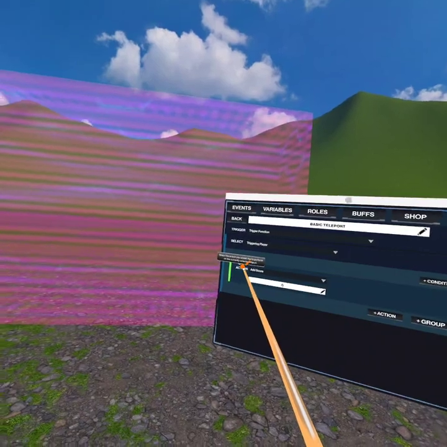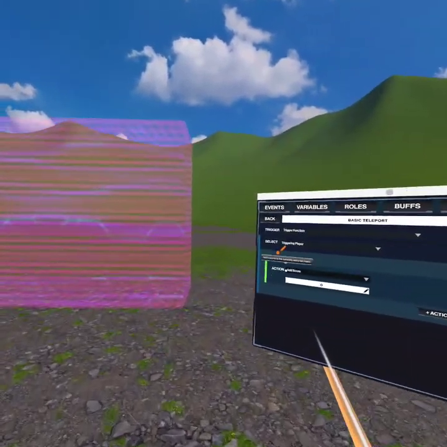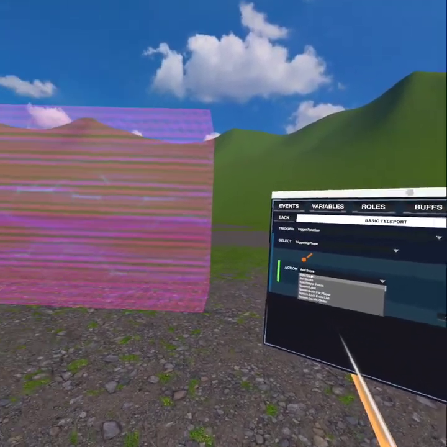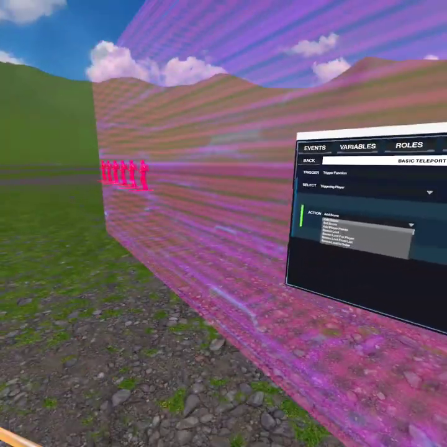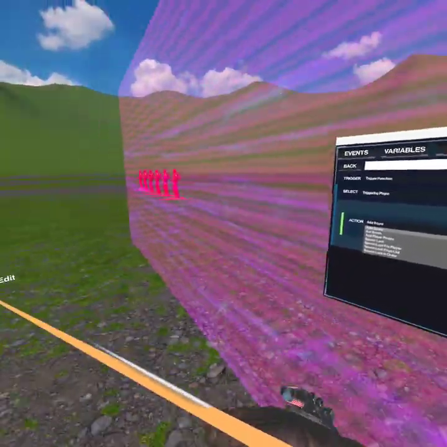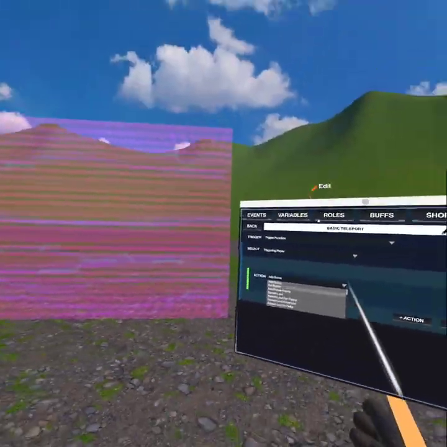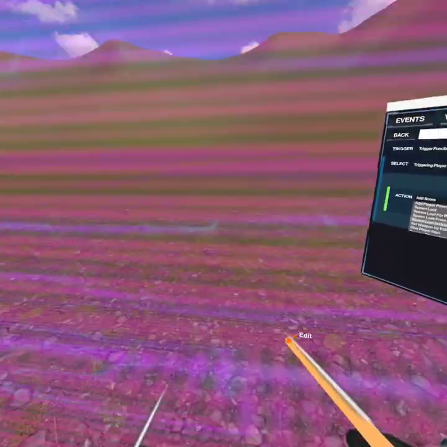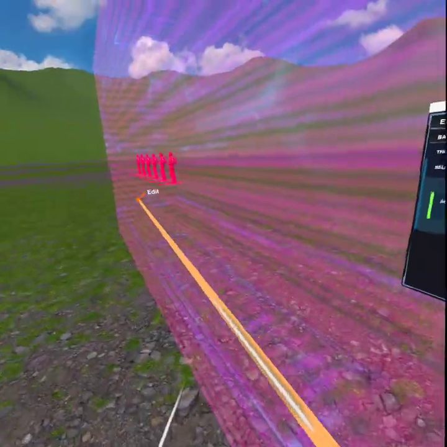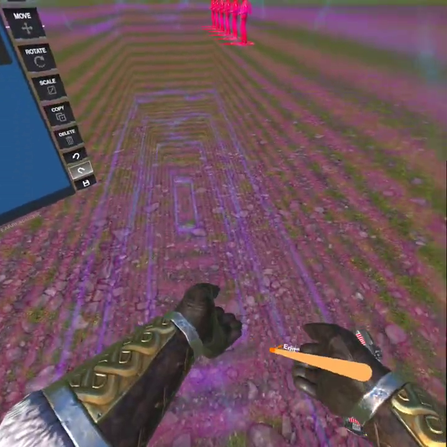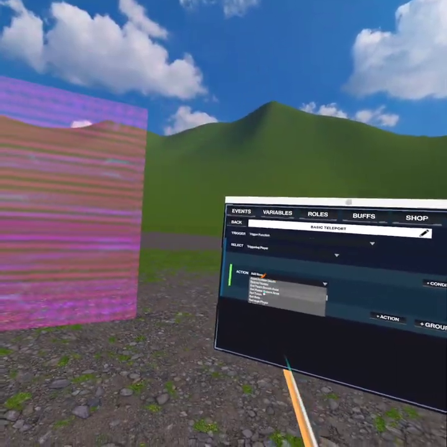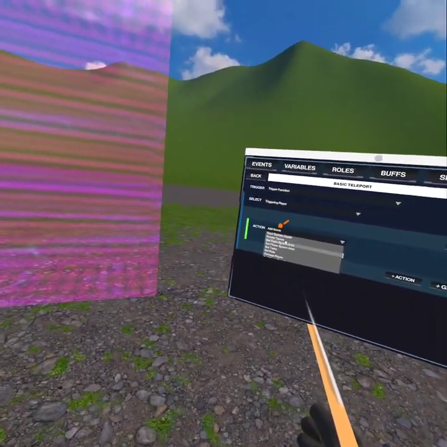And the action, what I want to happen. Now, there's a multitude of things that can happen here. We can add the score. 1, 2, 3, 4, as easy as that. We can spawn loot. So you can use this for like a secret weapons cache. So you can literally walk into it and you can have loot drop right in front of you. It'll actually be in the center of the trigger. There's plenty. Just have a little play around with those.